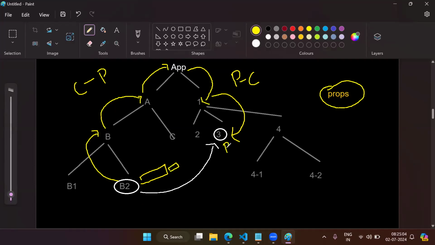Now your requirement should be whatever you type here, and if you click on this button, this text box data, you have to display here. So for this, you have to follow this approach, and it will be a very complex process. Okay, let's assume that now I don't want to use props.